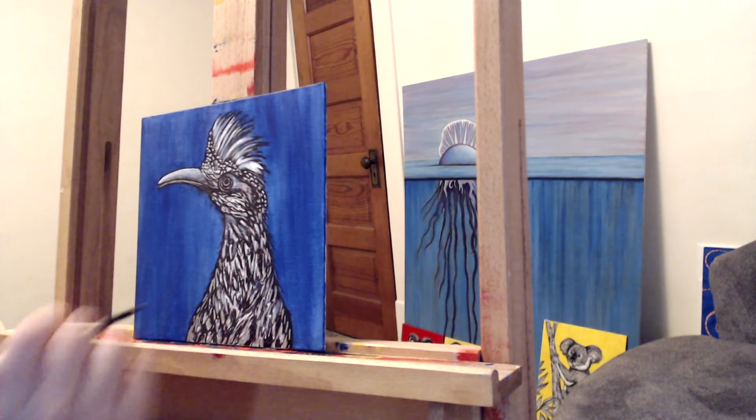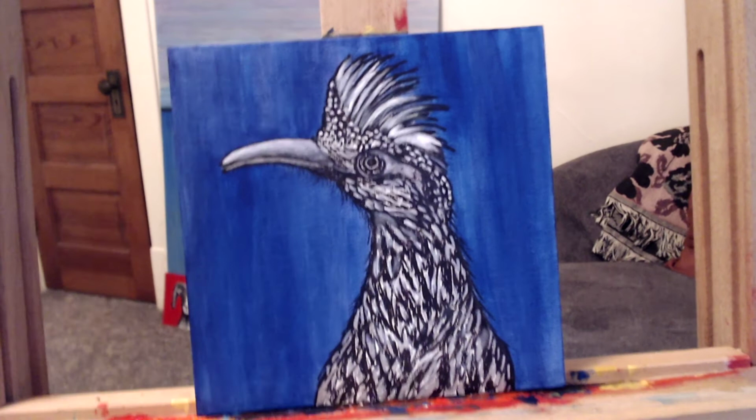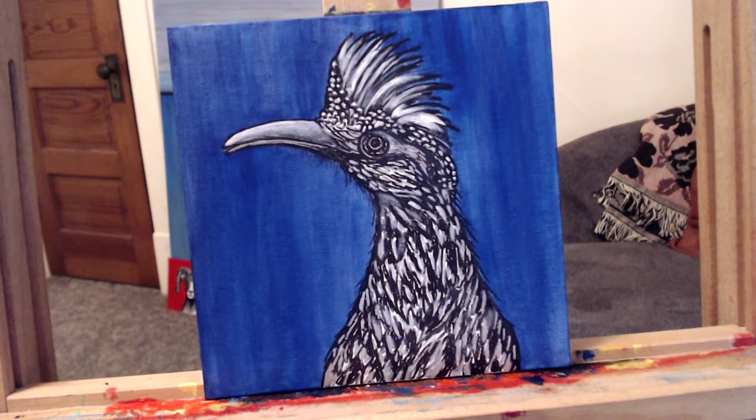Yeah, that's better. Here, don't get seasick, I'm moving again. I think that's better. Got really bright. See, now I've gone the other way. Might add a little more black back into the feathers on top of his head, but yeah, this is pretty. I'm happy with how this is going. At least I think it's pretty.